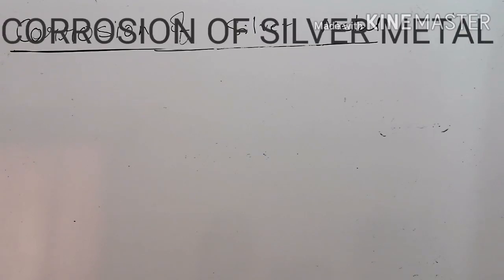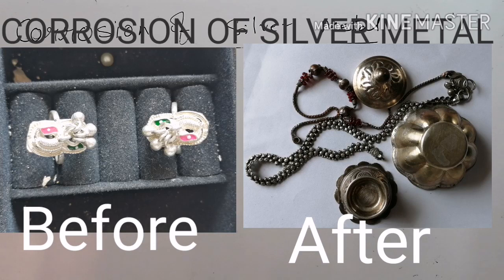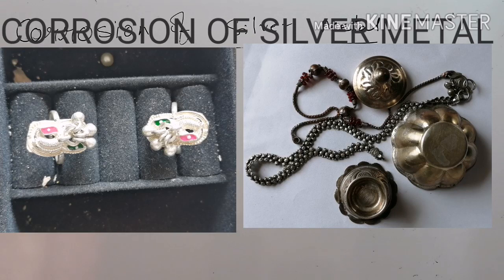Corrosion of silver metal. Here, I will show you the original color of silver and silver object or silver metal after the corrosion. The original color of silver is silvery white. Whereas, when it get corroded or we can see corrosion of silver as a tarnishing of silver, it turns coated with the black color.